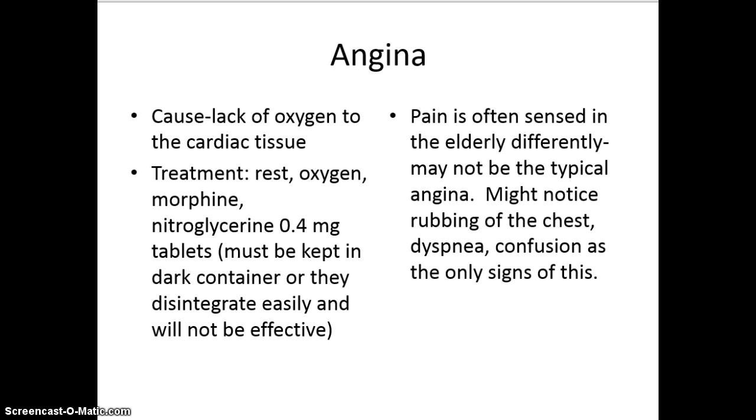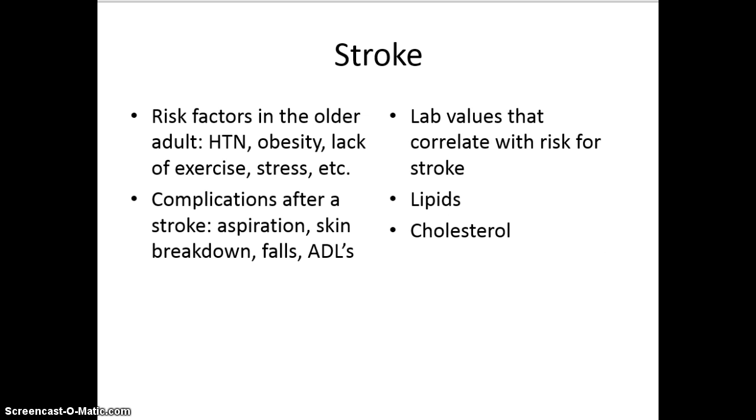But many people, older adults, will have some angina, especially if they go out in the winter and try to scoop a little snow off their driveway, and they will oftentimes just go in the house and rest because they have that very often. Sometimes the pain is sensed very differently in the elderly, and so they may come in with atypical signs and symptoms for you.